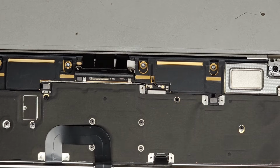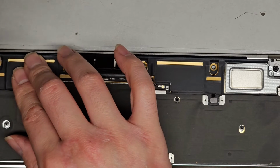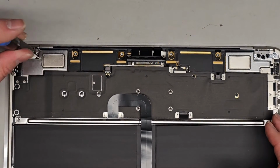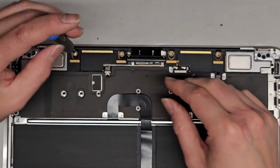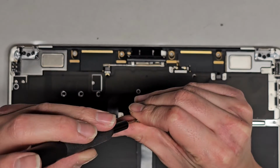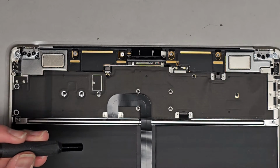All right, so now let's go ahead and get all those screws back in. We can put all the T5 or Torx 5 screws back in first. So I'm going to switch to the T5. Also, some of them aren't T5, so one of them I think was a T4, so don't forget that. Oops, why did I put that there? That one goes out here. Oops, sorry. Let me zoom out. You guys can't even see everything. There we go. So we'll get this screw in first. Get the second one. Get this screw in. Okay, get the third one. And I think this was the T4 because it's having a hard time. So let's switch over to the T4.